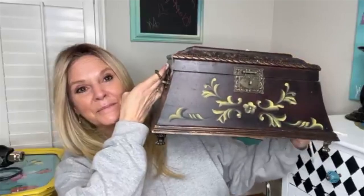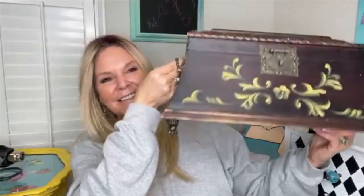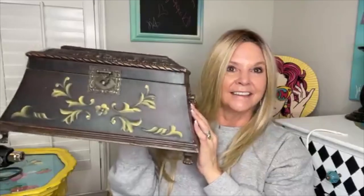When I'm out thrifting, I also like to look for things that have ornate or fun shapes that I can get creative with — things I can be painting that are small but I can still have fun with. I found this and got it for $6.99. Look at this cute box — it's a fun shape. It's got really cool hardware details and cute little feet on it, but this definitely needs a makeover. So this is going to be one of my painting projects. The inside is clean, decent shape, nice size storage box.